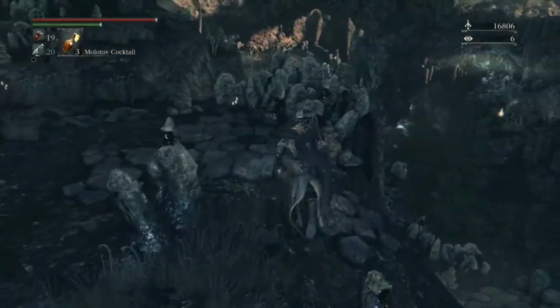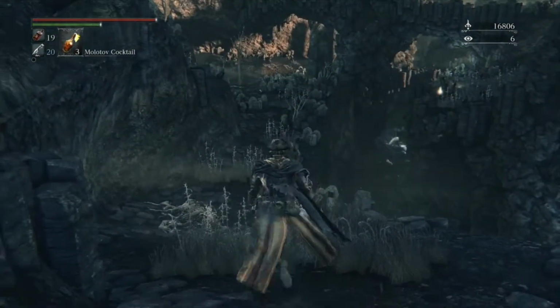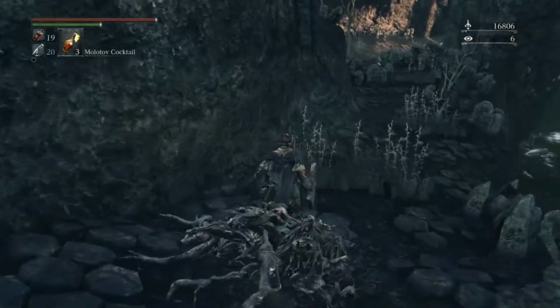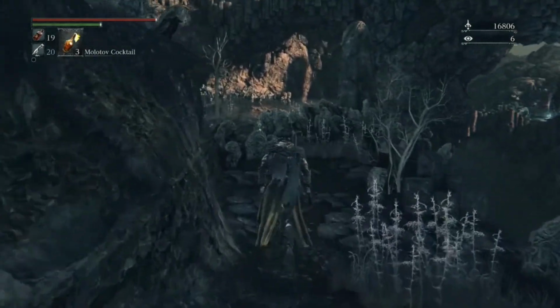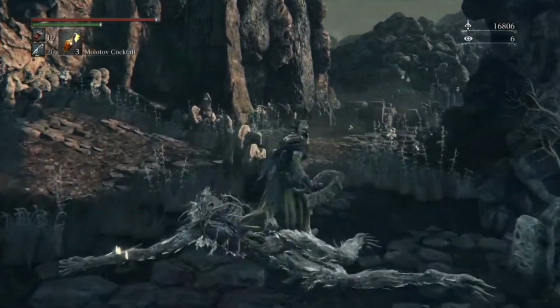This may be a slightly lower leveled area because these guys are dropping the twin bloodstone shards and not chunks. So that might be why these guys die a little bit easier.